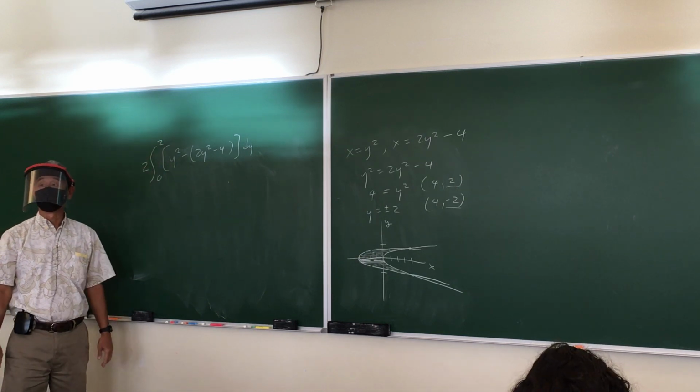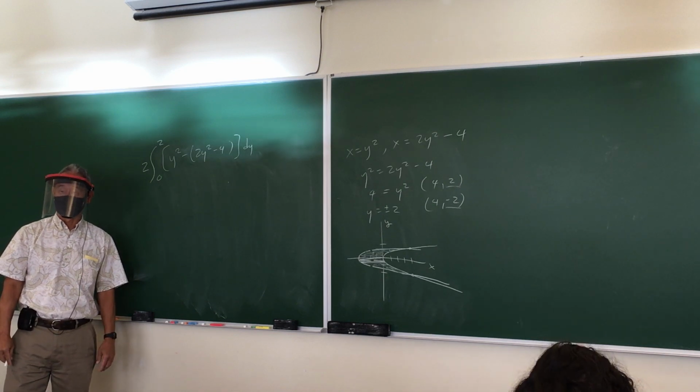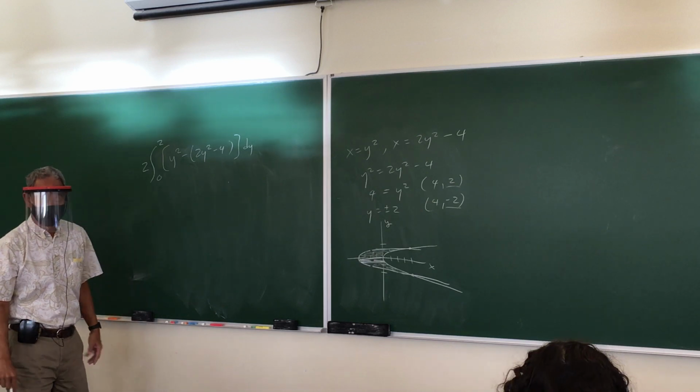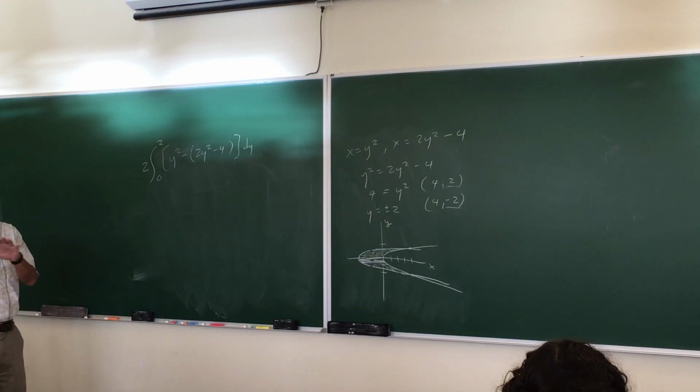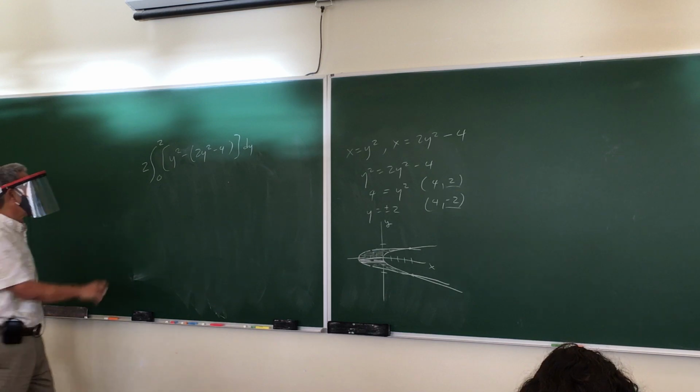So why is it more beneficial to go 0 to 2 and times it by 2? Because it's easy to plug in 0. Because some of you would have issues plugging in negative 2, yeah? And then what about trig values, like plug in negative pi over 3? Yeah, so that's why if you have symmetry, it's better to do this. And then of course the last thing, compute the integral.